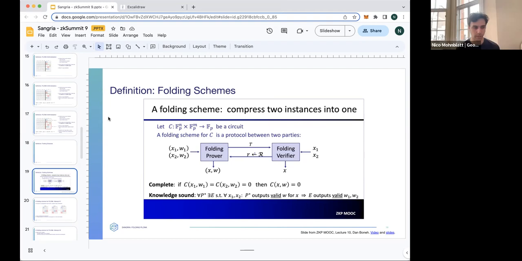I think you can absolutely do that. The thing with these IVC constructions is that you can't keep going forever, because otherwise you lose knowledge soundness, essentially. One way of aggregating more things is by getting them into a tree structure, like you just described. That does mean that you will have to keep more things in memory. The nice thing with IVC is that with every step, you can forget about the previous steps because they've been compressed together. With the tree-like structure, you will have to remember more things. But yeah, it's absolutely possible.